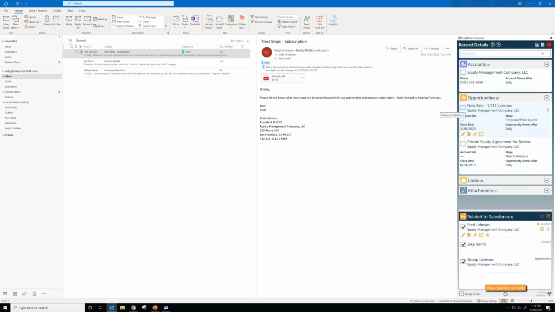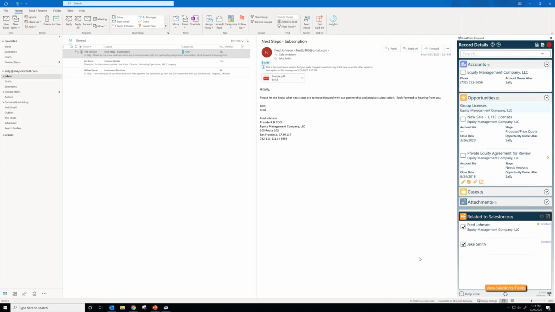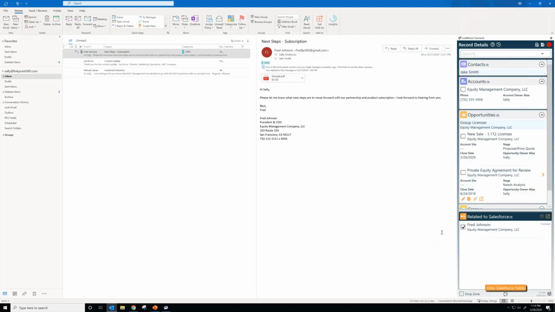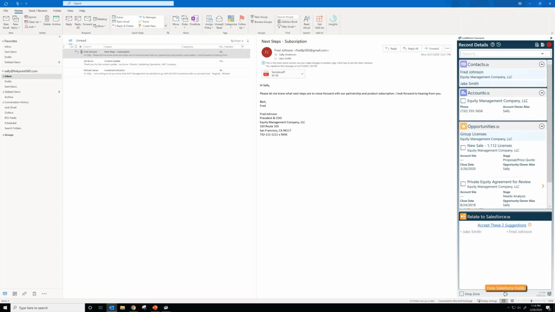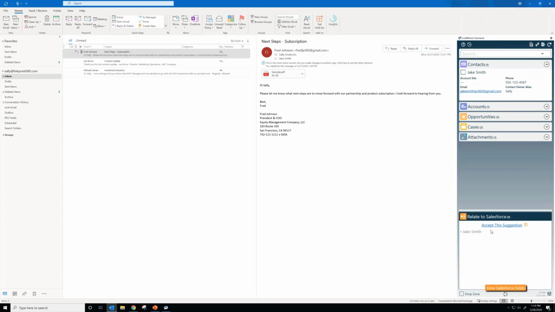I'm kind of spending some time on it here in case this is new to some of you, but all you have to do is check the box. If you make a mistake, you can uncheck the box, and now the email is not recorded to that opportunity. And I'm going to back all the way out for demo purposes. The last checkbox, when I remove it, the email is no longer in Salesforce, so it fully removes the email as well as any associations. I'm going to refresh the panel. There we go.